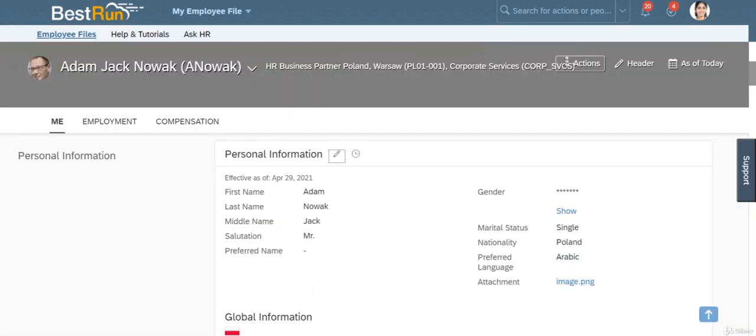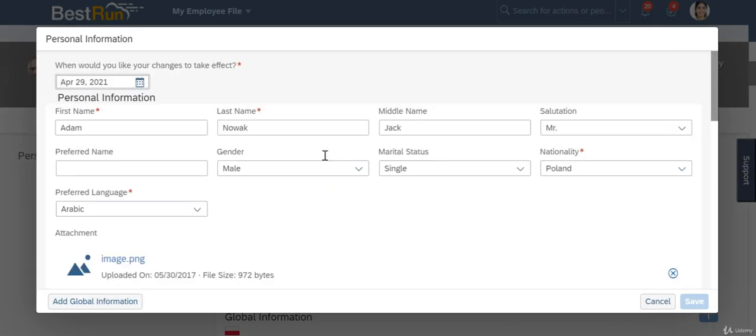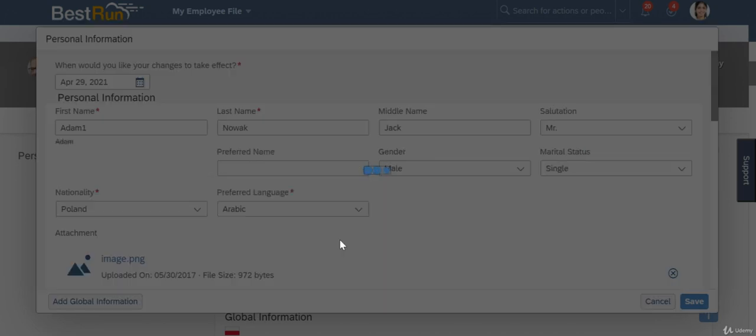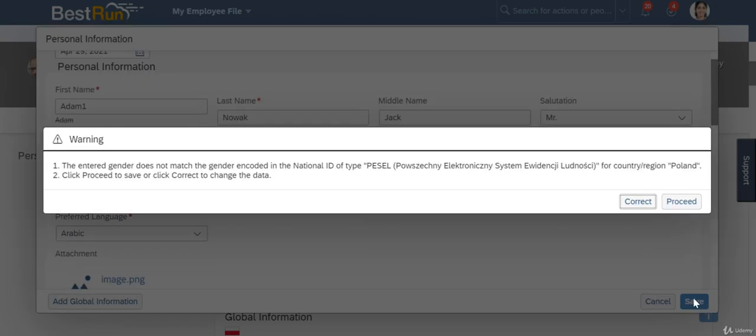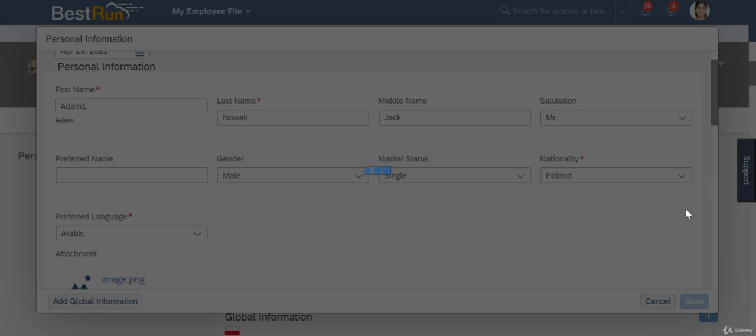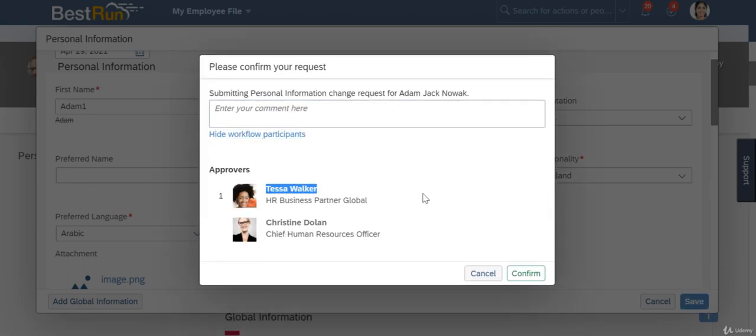Now to check this, I will come here and go to personal information of Adam Jacek. I will click on change and I will change something, say Adam 1. I will make his first name Adam 1 and I will just save this record. It will hit a workflow and this workflow is going to Tessa Walker again.